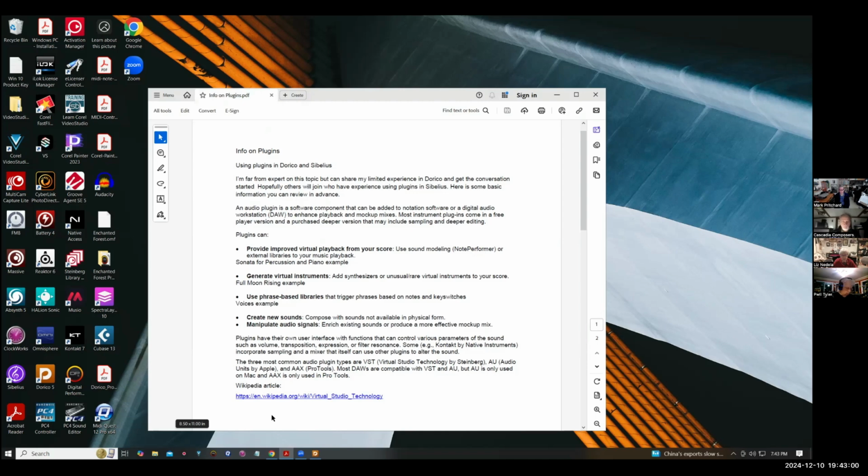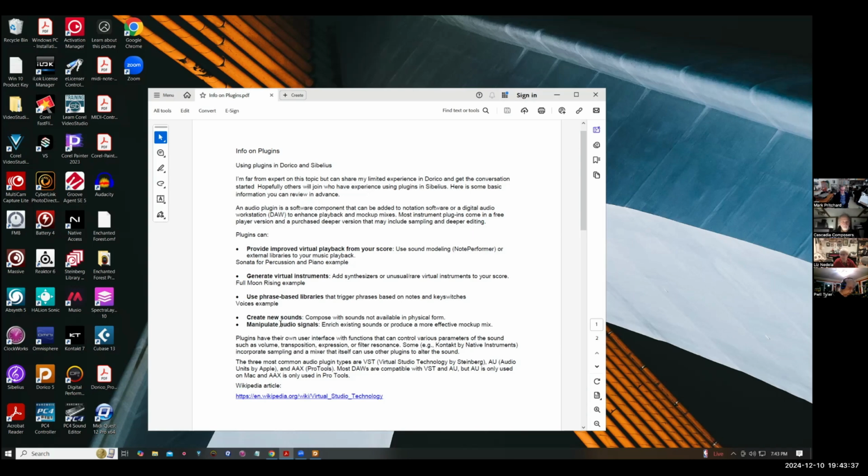For example, from Native Instruments, one of the most famous plugins is called Kontakt. And there's a Kontakt player and a Kontakt full version, which can do full-on sampling and have sample editing and all kinds of sound creation. So far I'm just using it to play back library sounds, so I'm just barely touching the potential that's there after a year and a half of study on it. It has been quite a learning curve for me.